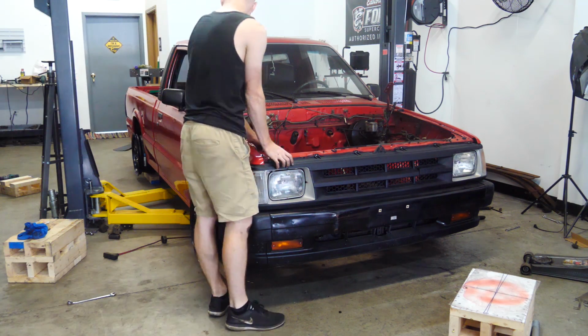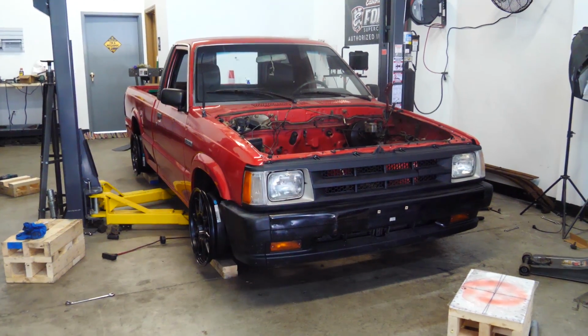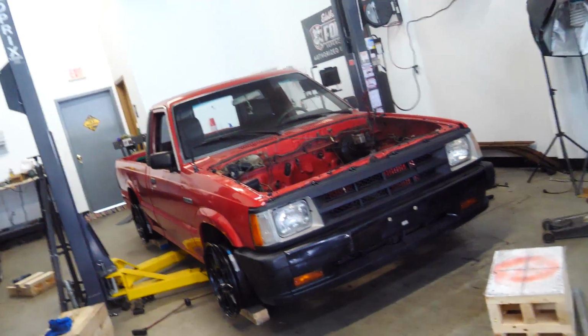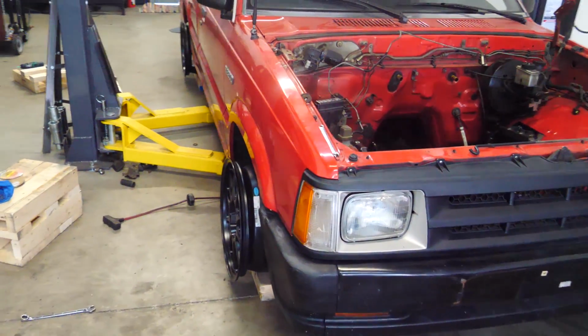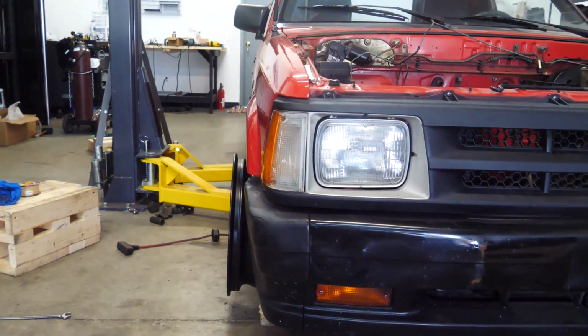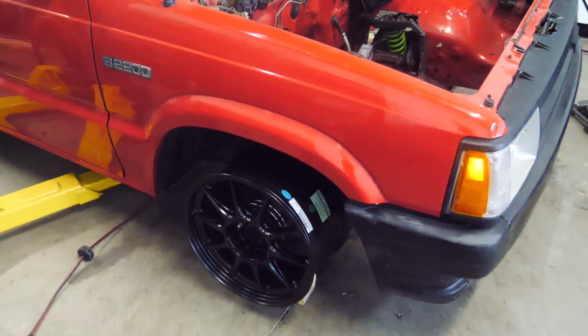Oh boys, goddamn. Oh, it's good. It's really good. This is literally so good. This is what I've been dreaming of for this build, looks wise. Look at, so it needs a little bit more, but that's a good amount of camber. It's probably 3 or 4 degrees. The spring isn't hitting the upper control arm, but it's really close.